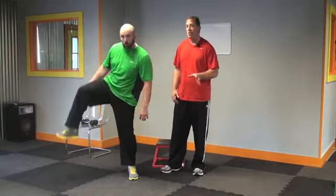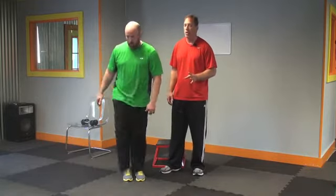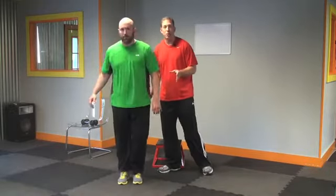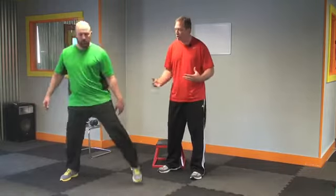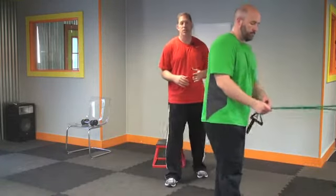The big challenge that most people have with this exercise, either forward or sideways, is they wanna drag that back leg or that second leg through, okay? The dog doesn't like it, and it's not gonna help your balance. So you want to make sure that you're stepping over as big as you possibly can with good control. Okay, good job. Okay, now we're going to go back to the tubing, and we're doing alternating chest press exercise.